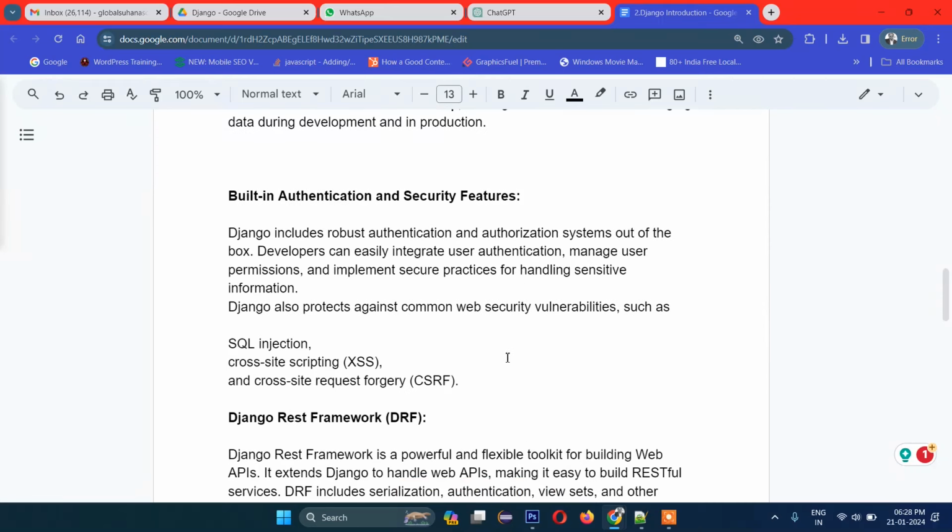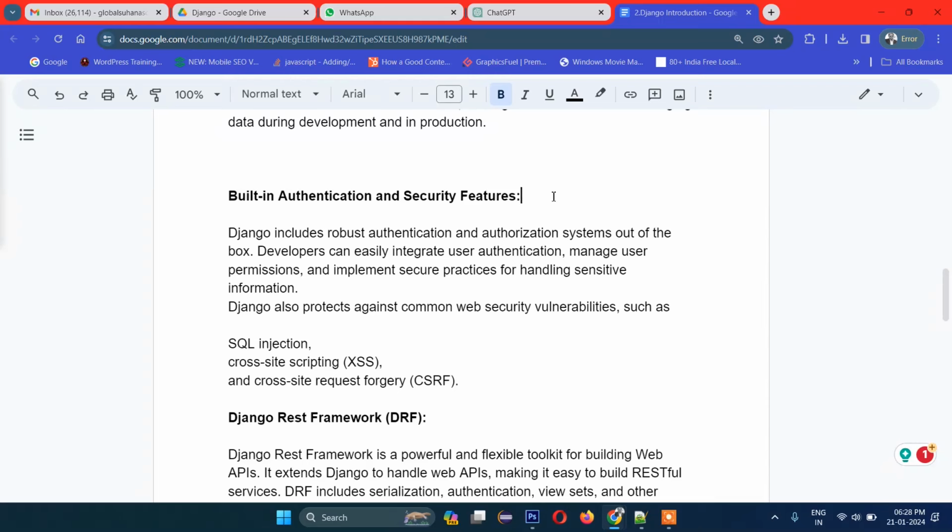The next important feature is built-in authentication and security features. As I mentioned before, the Django framework provides us an admin interface, but what about the login security system? It also provides security systems. You can log in and register without writing any code.